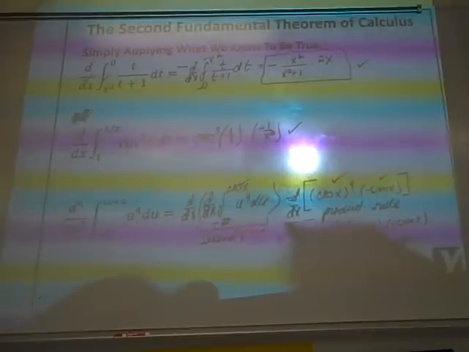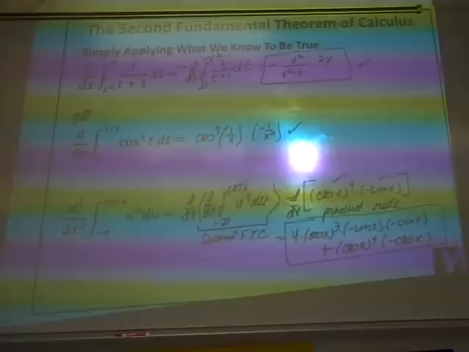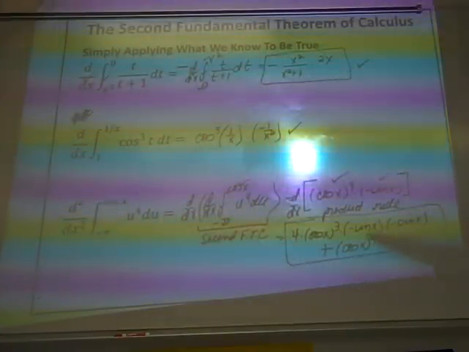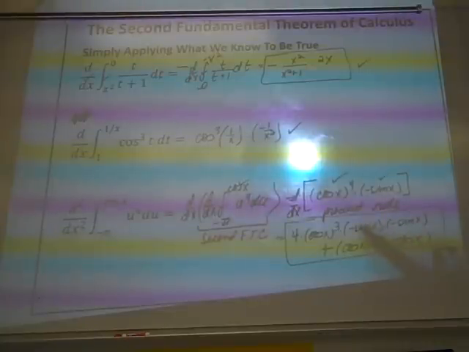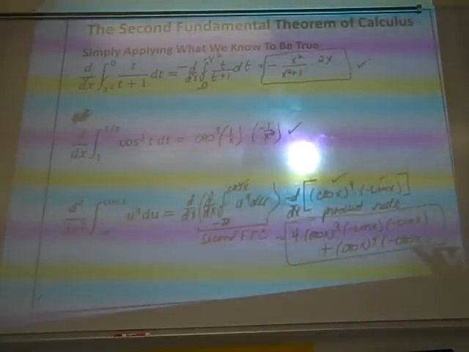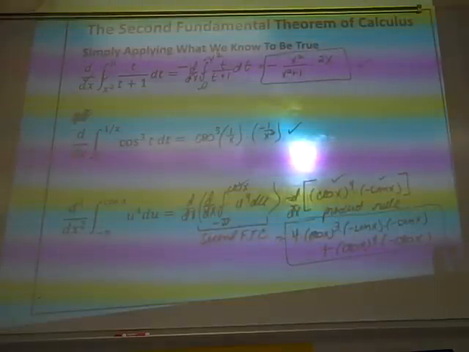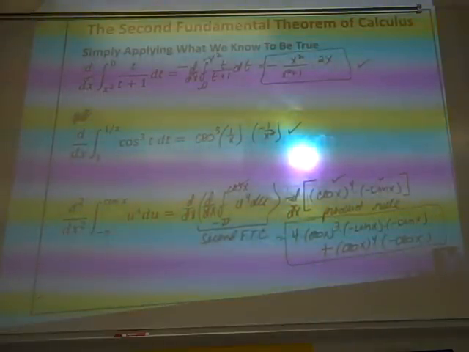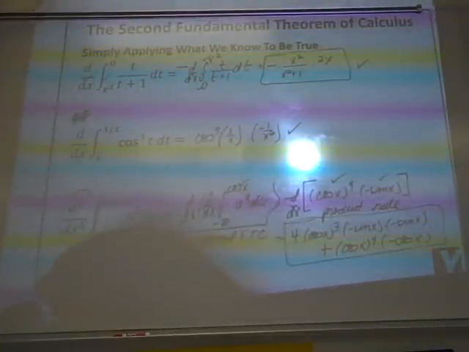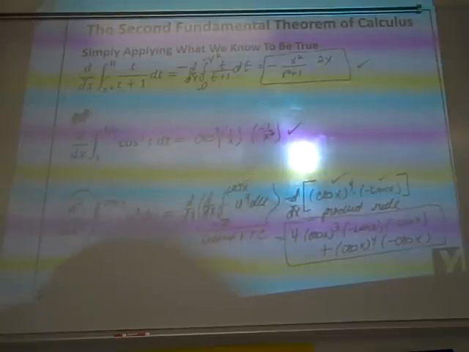And at this point, because this video is getting much longer than I expected, I want to just end it right there. You could simplify it if you want to. I see negative sine and negative sine becoming sine squared. I see cosine of the 4th times negative cosine of x becomes negative cosine of the 5th power. But that goes beyond what I'm really interested in this problem. I wanted to make sure that we paid special attention. This d squared over dx squared needs to take a second derivative.